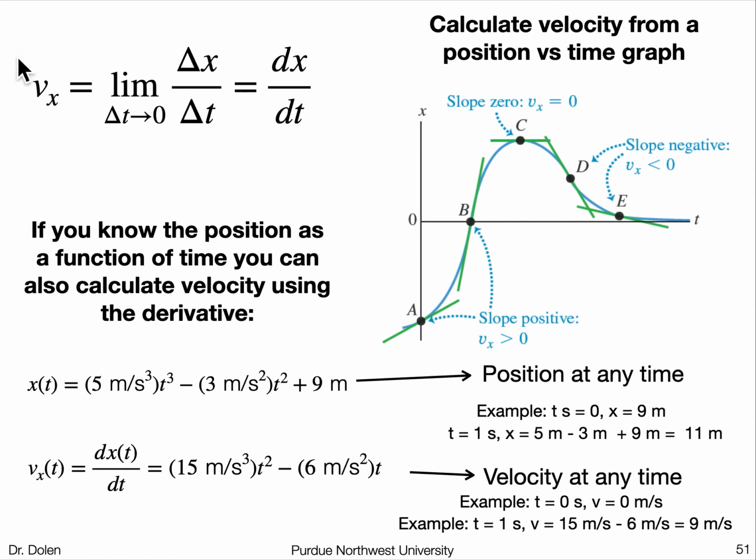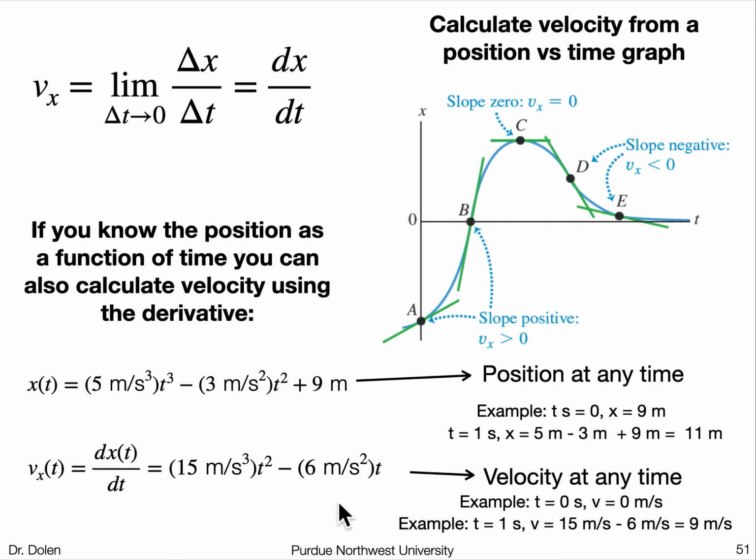I can now use this equation, right? Velocity is just a derivative of position as a function of time, to figure out my velocity at any moment in time. I just take a derivative of this entire formula, right? So for 5 times t cubed, the 3 comes down to become 15t squared, minus 3 times t squared, the 2 comes down and becomes minus 6 times t, and then my constant term goes away when I take that derivative. So now I have an equation that tells me exactly my velocity, my instantaneous velocity at any given moment.